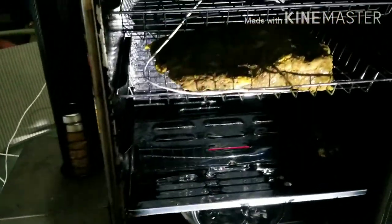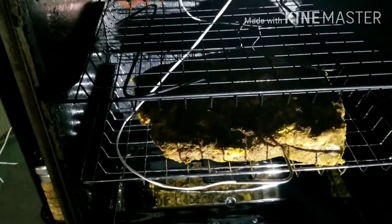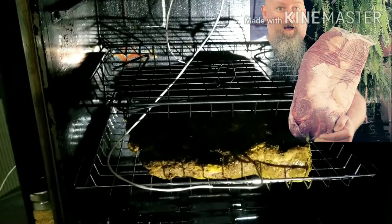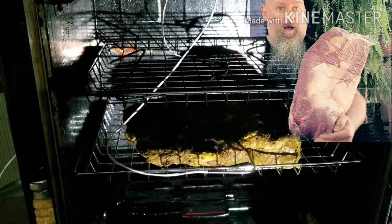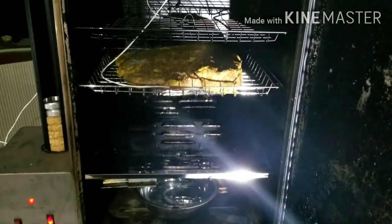Let's show you inside. We're just now preheating. I've only just turned this on within the last minute or two. We have here, not real easy to see in this light, a 5 pound brisket. That giant brisket you saw me holding in the picture the other day, that was 16 and a half pounds. I cut that down into three roughly 5 pound briskets and trimmed the fat off. When it was all said and done, I trimmed 2 full pounds of fat off that entire 16 and a half pound brisket.